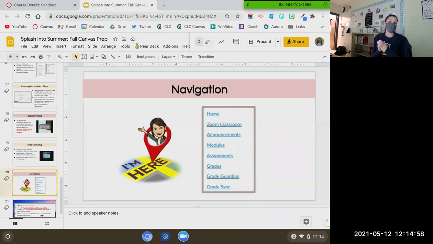Some people like having the syllabus on, which is really similar to assignments. It just lists everything by date. I know that's a really helpful thing to turn on. You might want to turn off assignments, or you might want to turn off modules, just depending on how you navigate with your students. The most important thing is that you have a clear and consistent navigation structure, and you have something that works for you. And remember, less is always more.